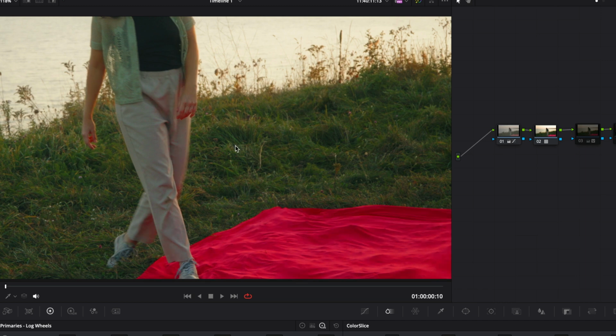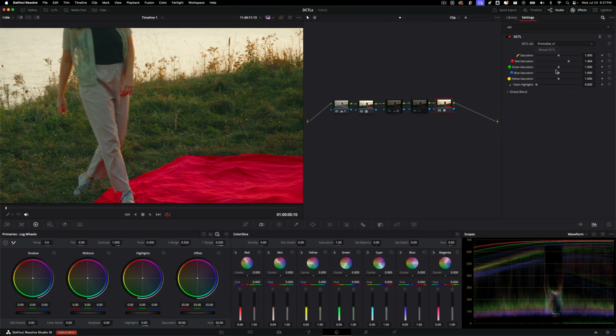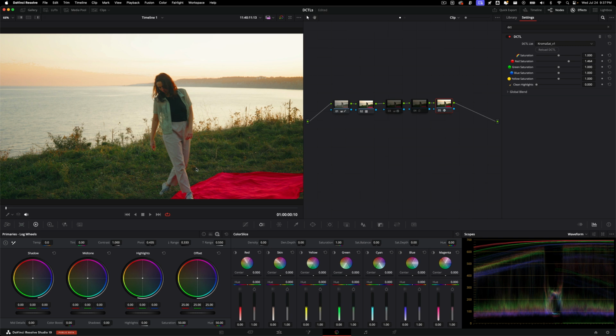Let's turn on the DCTL. It's got a much higher breaking point. Just after 1.5 here, you can start seeing the artifacting. But in terms of how deep that red is in comparison, it's almost not comparable. I would say it's more like a filmic saturation, which I think is what the color slice is aiming for. Density and saturation is what we're going to be looking at today.